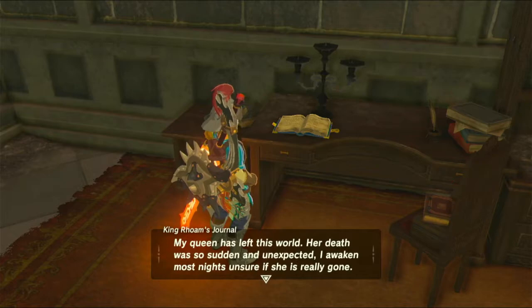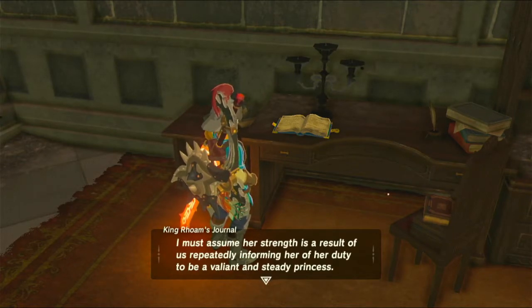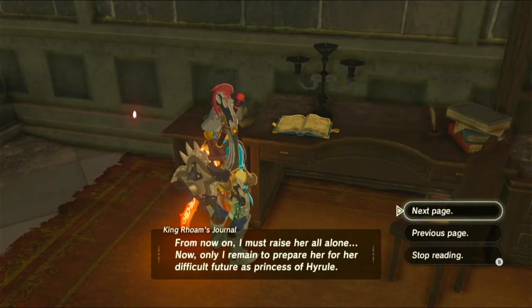My queen has left this world. Her death was so sudden and unexpected, I awaken most nights unsure if she is really gone. Zelda never cried, never faltered, not even during the royal funeral or later, when she and I were alone with our grief. I must assume her strength is a result of us repeatedly informing her of her duty to be a valiant and steady princess. For a child of merely 6 years of age, her conduct was truly that of a born leader. Her strength gives me hope. From now on, I must raise her all alone. Now, only I remain to prepare her for her difficult future as a princess of Hyrule.